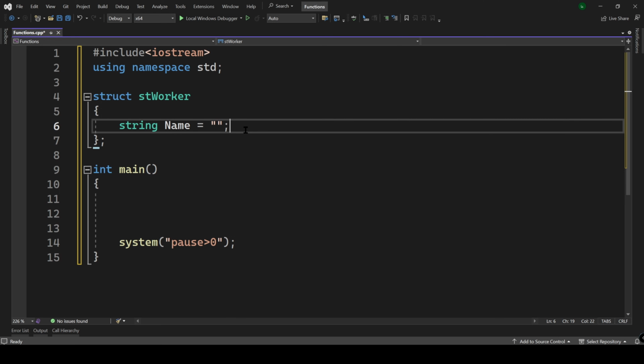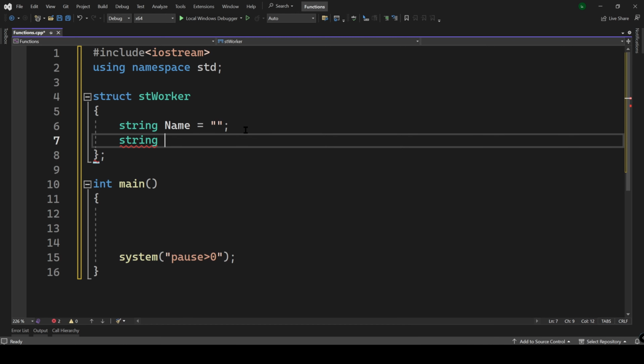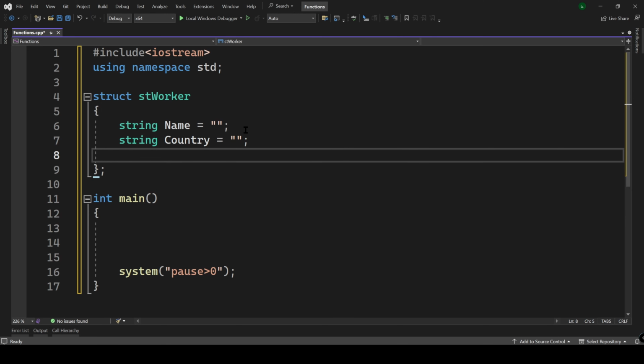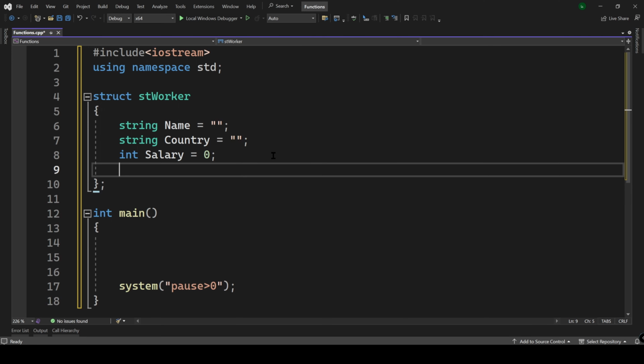because the type of information that I want to deal with is the name. Let's say the other thing is the country. And let's say another data type, maybe integer, like salary. Okay, salary, and the initialized value here would be 0. So we want to just clean any garbage value. And let me add age as well. Okay, I think this is enough as a start, just to know what the structure thing is all about.